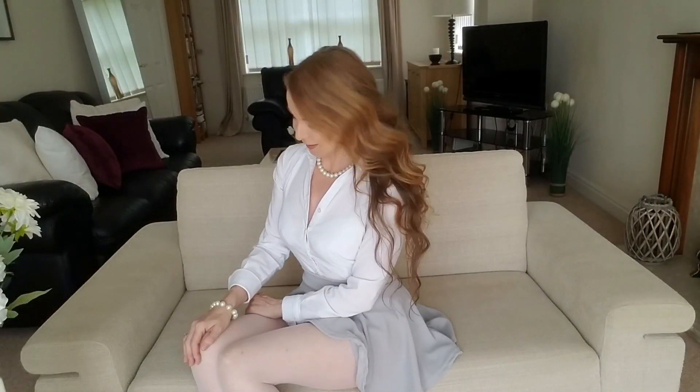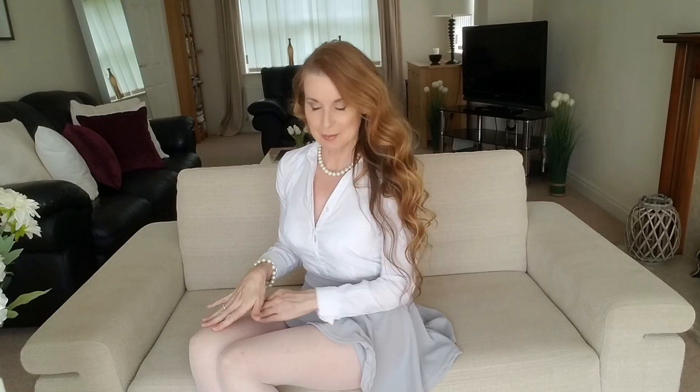Hello and welcome back. I've got the white pantyhose on my legs. I've teamed it up with the same outfit as I had before — white blouse, grey skirt and my pearls. Just wondered what you thought — if you like the white or you like the grey oily ones the best that I did.